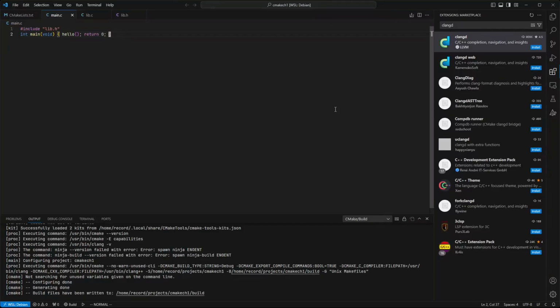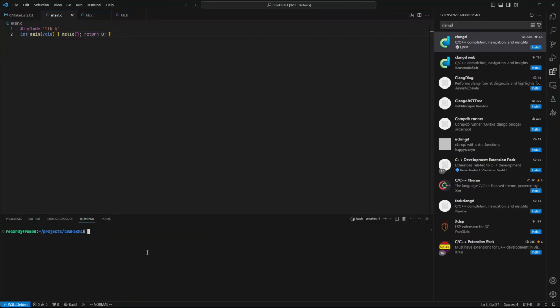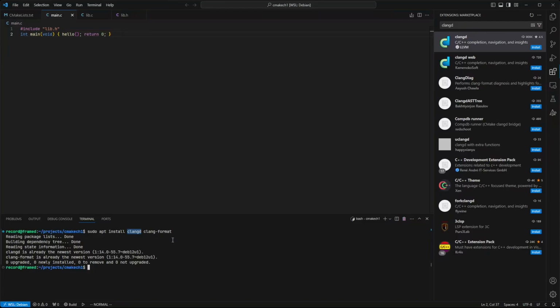In this tutorial, I'm going to be showing you how to set up Visual Studio Code for language server assisted editing of C files. To begin, we need to install two packages in our system. Type sudo apt install clangd and clang-format. I have them installed already, but on your system it should ask for confirmation. Say yes to install. clangd is the LLVM created language server for C and C++.